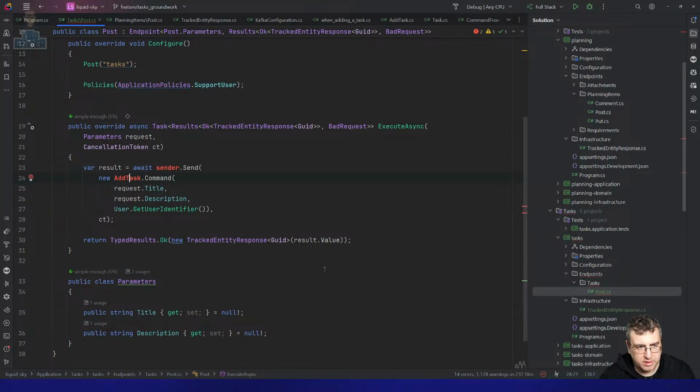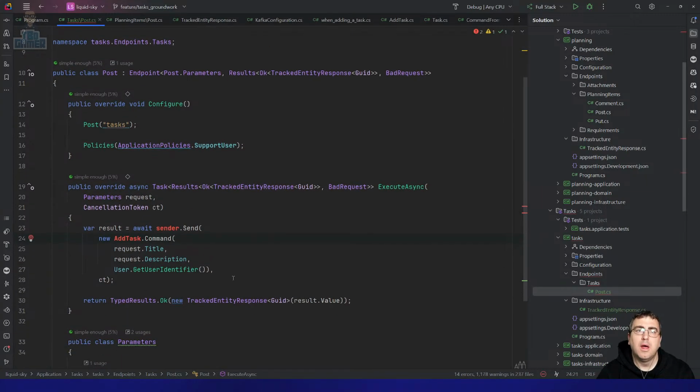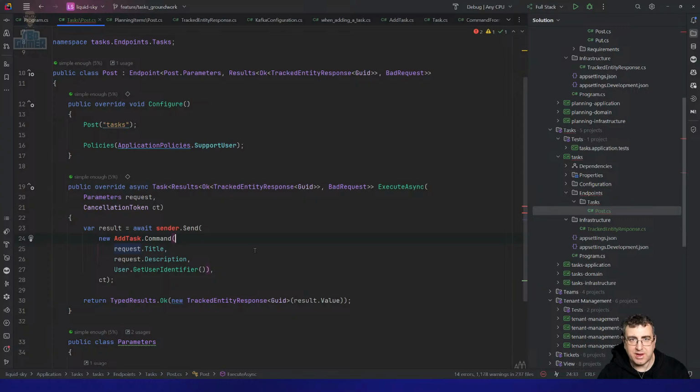This goes back to Dota's point yesterday. I have the concept of tenancy in the system. Task is standalone, but it still has a tenant that it belongs to. I don't want everyone to see the tasks for every tenant. Just because I created it from a user doesn't mean that it shouldn't be created for the tenant, right?